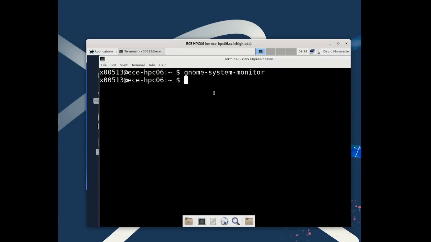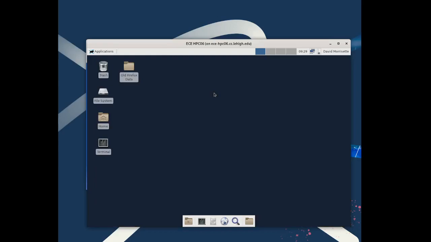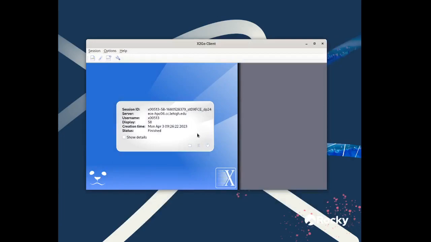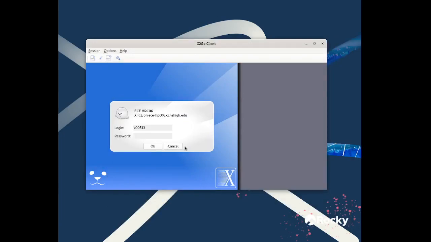And once I'm done on the machine and done doing my work, it's always a good idea to log out to prevent things from getting hung. So I'll go ahead and click log out. If you click shut down, you're not going to shut the machine down. So just always click log out, and then when you come back, you're good. So that's what it takes to log in using the x2go client. I hope this was helpful, and thanks for listening.